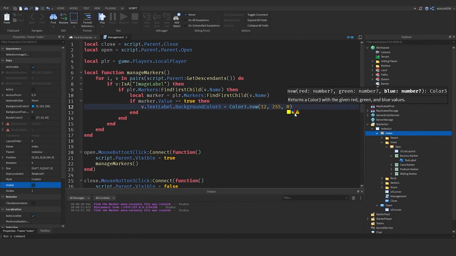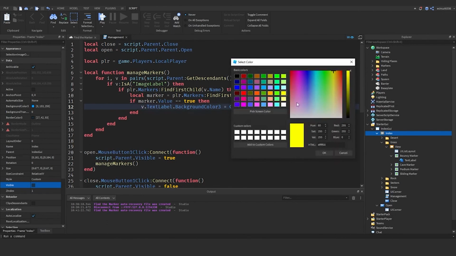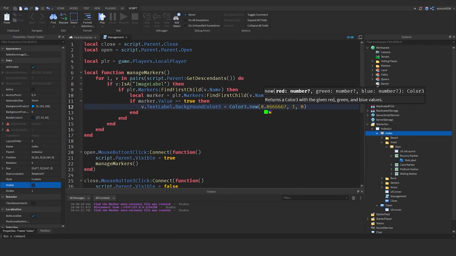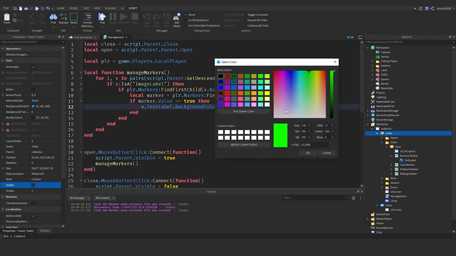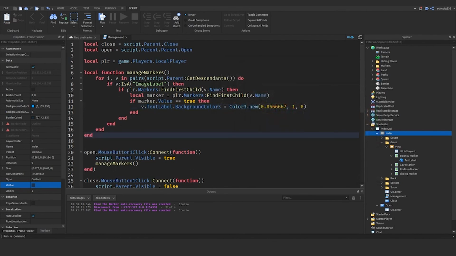Now it's going to tell me it is yellow. So it's going by red, green, and blue. Just ignore that. It says it's yellow, it's not yellow. It's coming out as yellow for some reason, so let's change it in here. Oh yeah, sorry, it's because Color3 returns a value between 0 and 1. So basically just click in here and you can change the color to how you want it. Anyway, that's how I want it. So if it's true, then undo that, and that should be it.